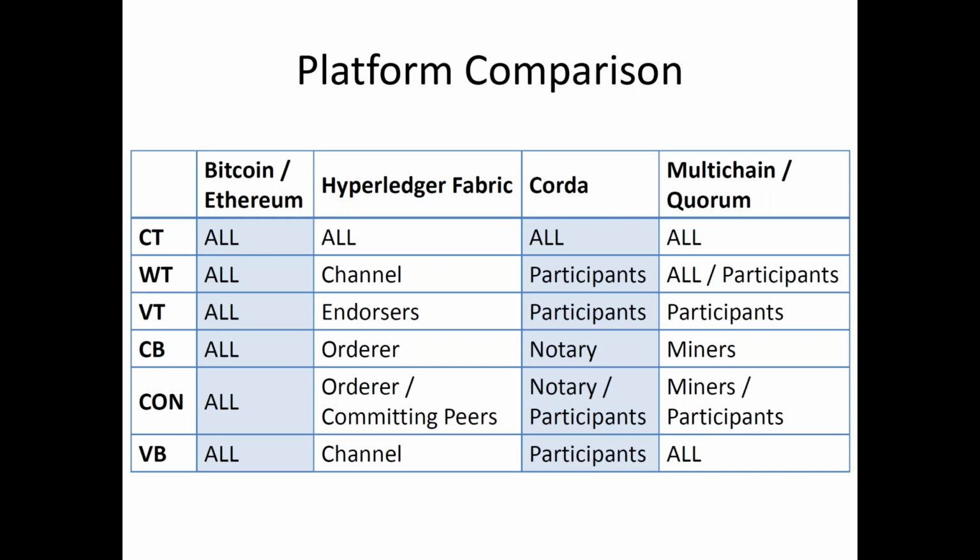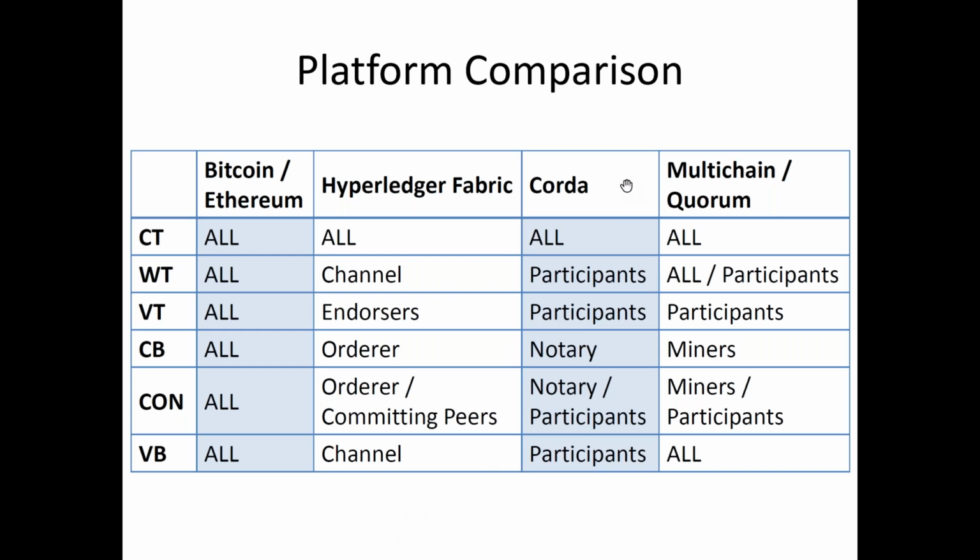Who can validate a transaction? Those people who are assigned the role of an endorser within the channel can validate the transaction. Who creates a block? Orderer creates the block. And who participates in the consensus? Orderer to an extent. I mean, orderer participates in the consensus in the sense that he has to give the transaction some sequence numbers, and as far as the state update is concerned, it is the committing peers that participate in the consensus. And finally, who can view the contents of a block? All the members participating in the channel can view the contents of the block.